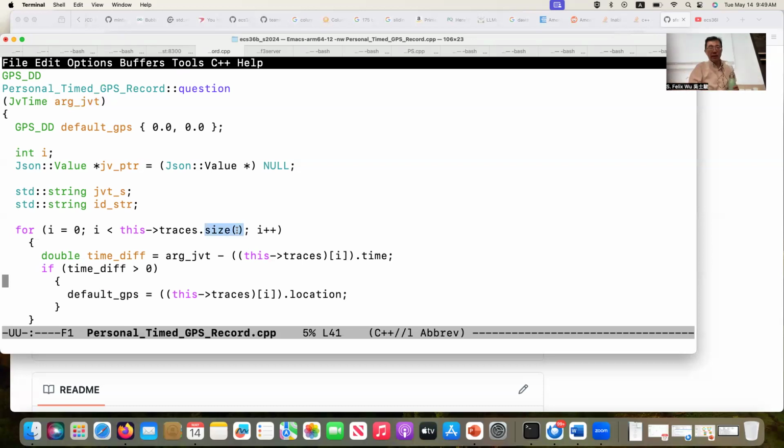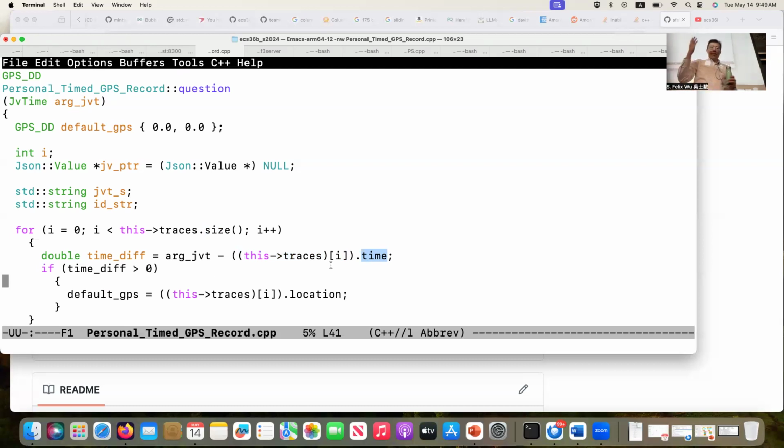And look at what I did. I say traces[i], because traces is an array, and then dot time, because each element in the traces is what we call a time-to-location, which has two attributes: one is time, one is location.